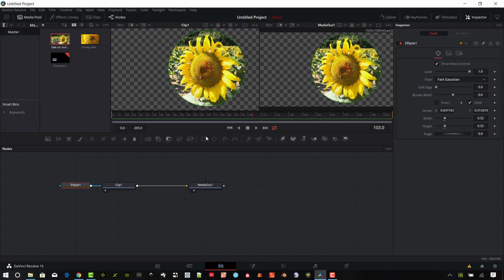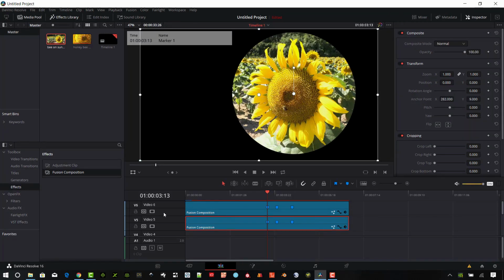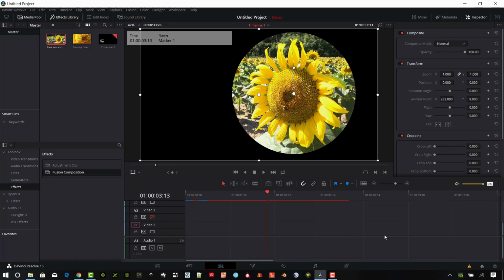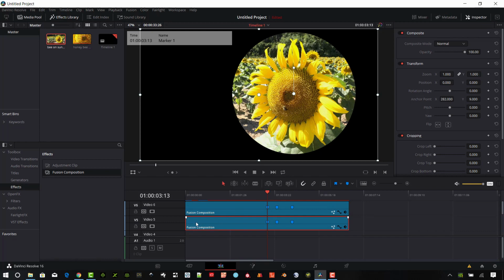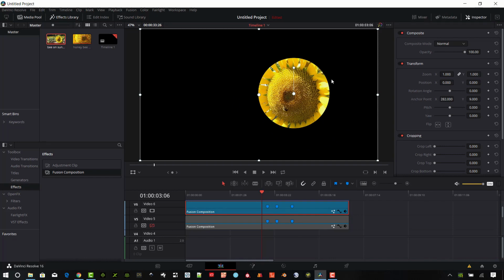That's a little bit larger than the last one. Go back to the edit window. We can take a look at both of those. So I have 2 different sizes now of those circles. And I have my original clip I've pushed out to the side there. So let's go ahead and go to video track 6. Make sure that's selected. So now I'm going to do some rotation animation. I'm going to turn off video track 5 so I can just work with 6.